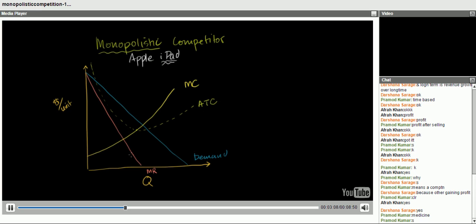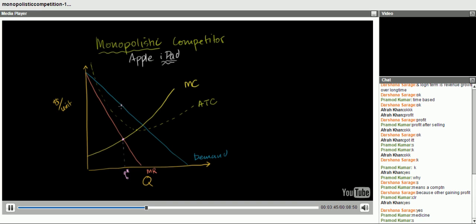So given the way I've drawn things, what is Apple's short-run economic profit? Well, we just have to think about its optimal quantity to produce. So it's definitely going to produce one. The marginal revenue, much higher than the marginal cost, is going to make economic profit on that unit. It's going to keep producing because that continues to be true all the way into this point right over here. And it doesn't want to produce more than that, because then the opportunity cost on each incremental unit is higher than the revenue on that. So you're going to take an economic loss. So you're going to produce right over there. And at that quantity, I'll call that Q star right over there.